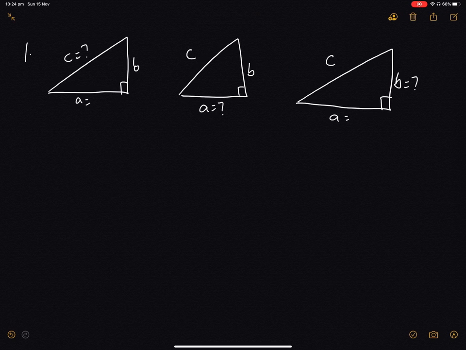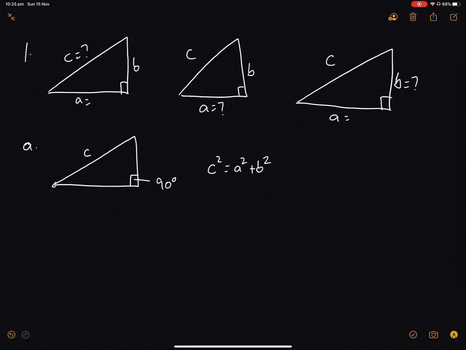So let's start with the first one, which is the first triangle here. Now remember, Pythagoras theorem can only be used in a right angle triangle. So right angle is denoted by this, which is 90 degrees. Now, the formula for Pythagoras theorem is c squared is equal to a squared plus b squared. C is always the longest side, which is known as hypotenuse, which is opposite the right angle. And then after that, A can be here and B can be here, or vice versa. It doesn't matter where you put A and B right now.